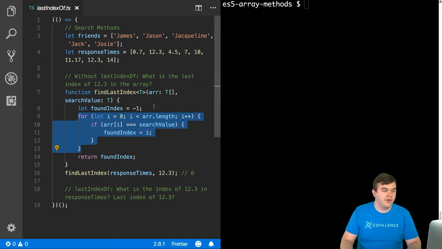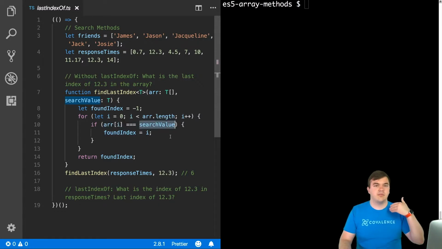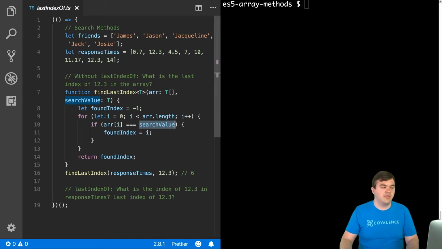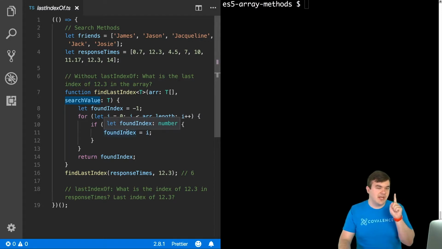And then I have a for loop here, and I'm going to go through the array and check every single value. So if the value at position i is equal to the search value, the thing I'm searching for, I'm going to update foundIndex. It's no longer -1, now it's 1 or 2 or 3, whatever the index happens to be when this condition is true. And it could be true multiple times. It may be true at index 0, it may be true at index 4 and 7 and so on. But over time, I'm just keeping track of the very last one in this variable, foundIndex.